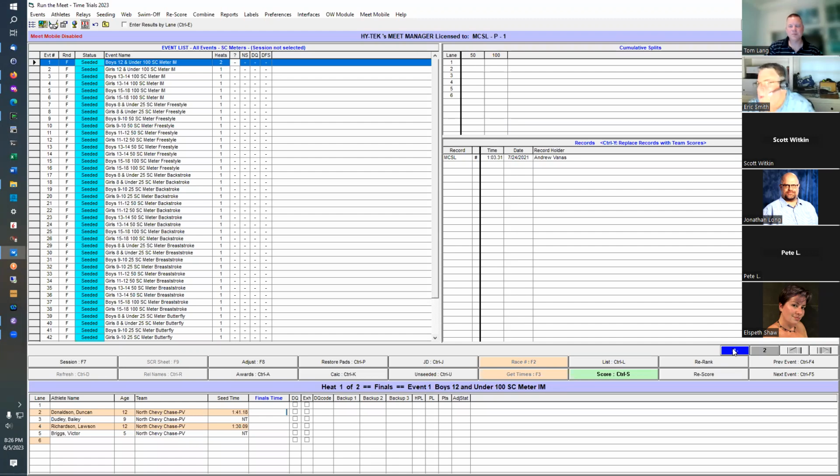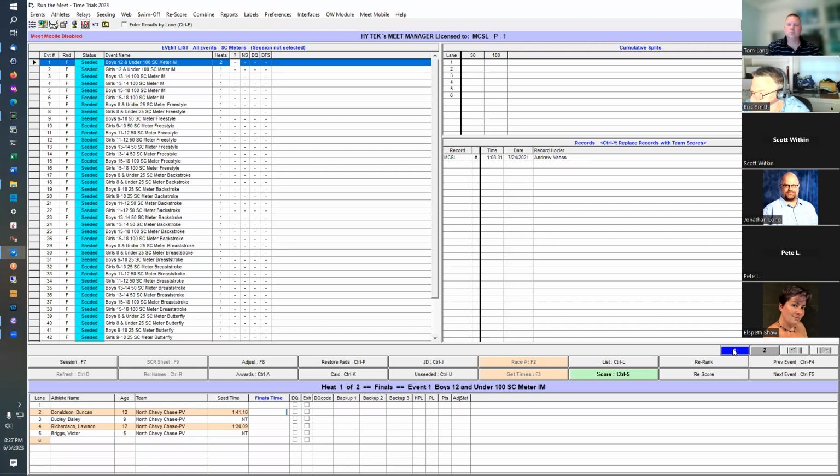So if you're going to swim combined events, don't actually combine them in your meet database. The easiest way is to keep the girls in the girls event, boys in the boys event, and then on your heat sheet, either draw a box in a Word file, draw a box with a marker, figure out how you do it so that girls are in lanes 1 through 3, boys are in 4, 5, 6. Don't actually physically combine your events. It just keeps everything separate easier. That's how we do it when we run UC swimming combined gender events. Easiest way is to just keep it that way. Keep your people where they're supposed to be. If you need to swap heats in your adjust menus, heat 1 is all girls and heat 2 is that combined boys girls heat, and then the next heat is the boys full heat.